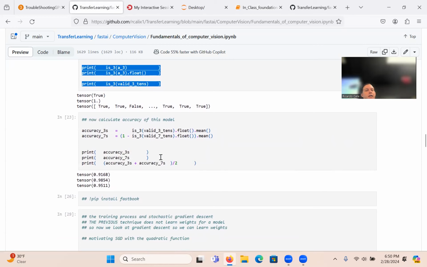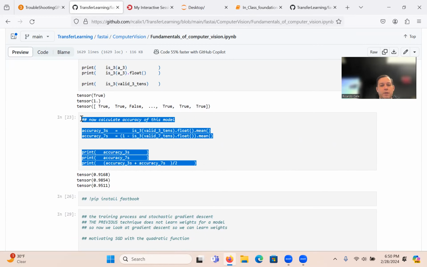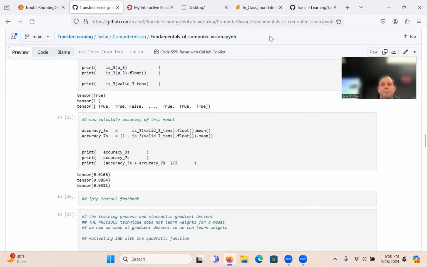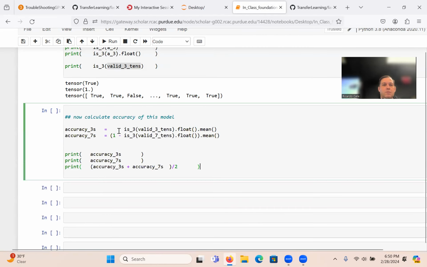Now we want to try to calculate accuracy on this model. So you guys can help me out here. Okay, so calculate accuracy on this model. Is 3, basically that's the accuracy for the 3s, but we also have to evaluate the accuracy for the 7s, right? When we give it the 7s.